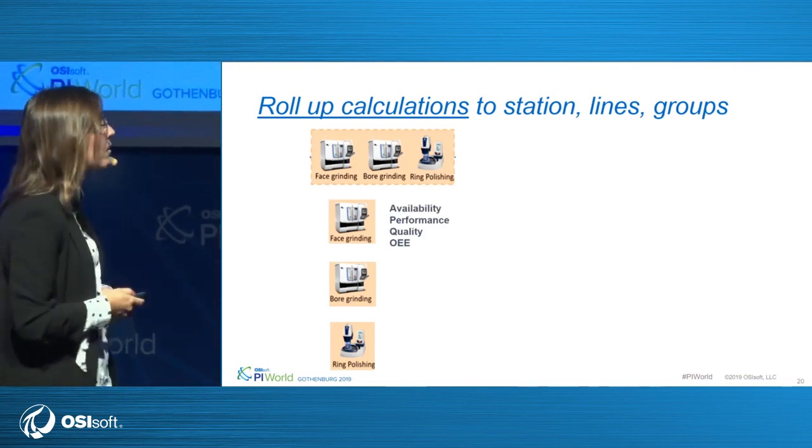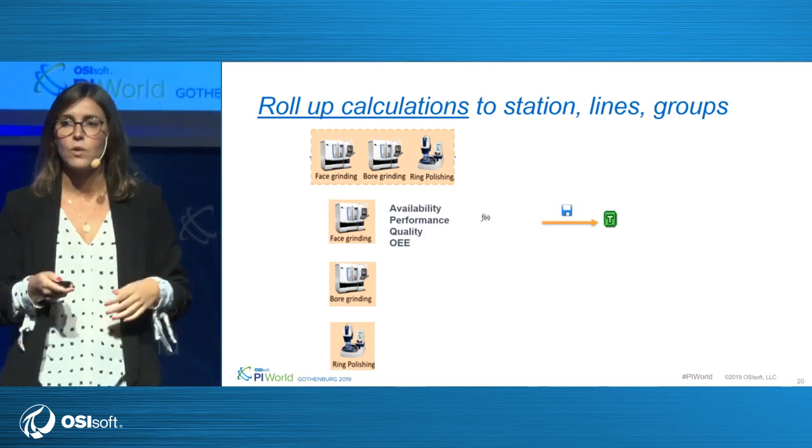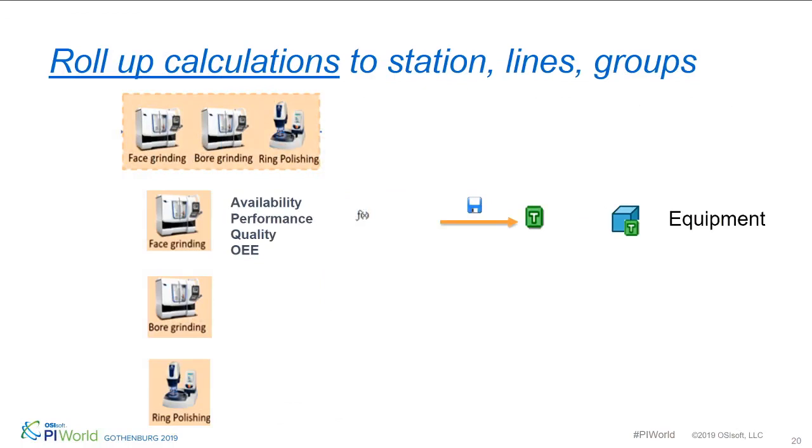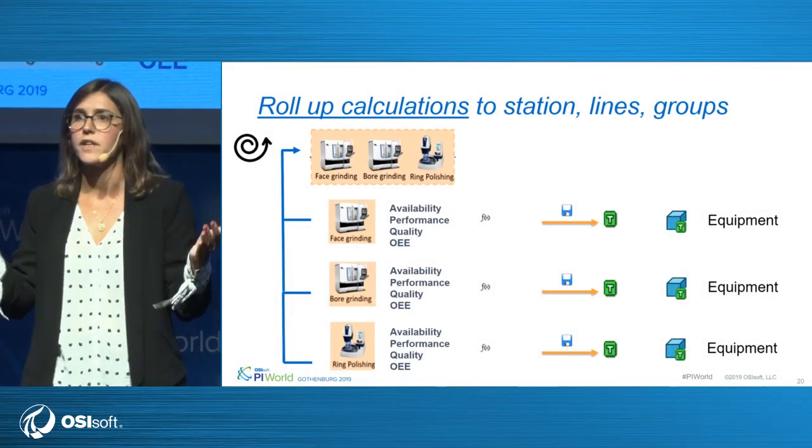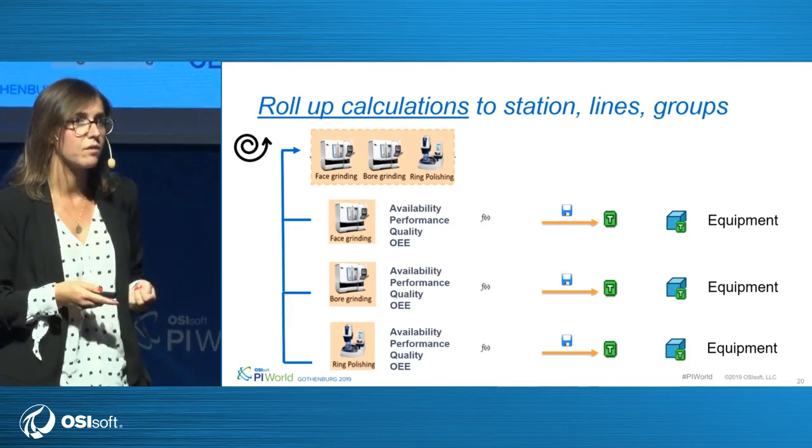So we leverage the power of the templates and roll-up calculations to scale it up for those different pieces of equipment. So initially, we had information for each one of these equipments. We established this at the template level. We went ahead, and finally, we roll it up at the line. This is very interesting to do. For example, if you want to calculate the minimum OE of one of the areas of your line, you can establish this type of calculation to see what was the minimum over a certain shift or over a certain hour. This is very interesting for you to use.